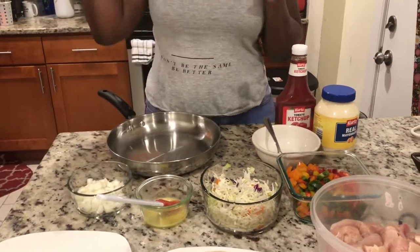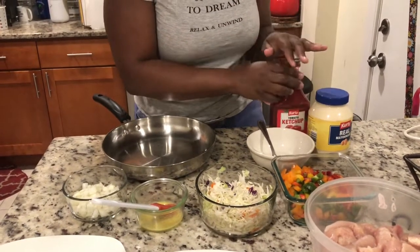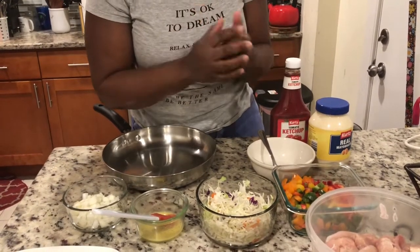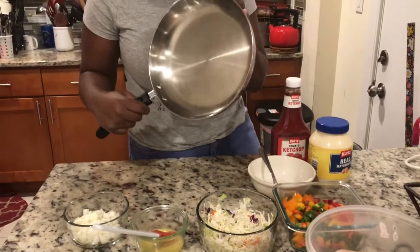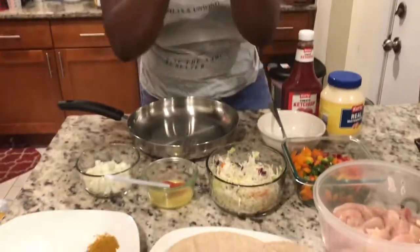And I will be making my favorite sauce. It's a mixture of ketchup and mayo. This is my alternative to making a sauce. You could go ahead and use any kind of sauce you use for your sandwich or your wraps. Then I have my frying pan, which we're gonna be making all the delicious stuff in. Watch out, and we're gonna learn something. I am so super excited, and thank you guys.